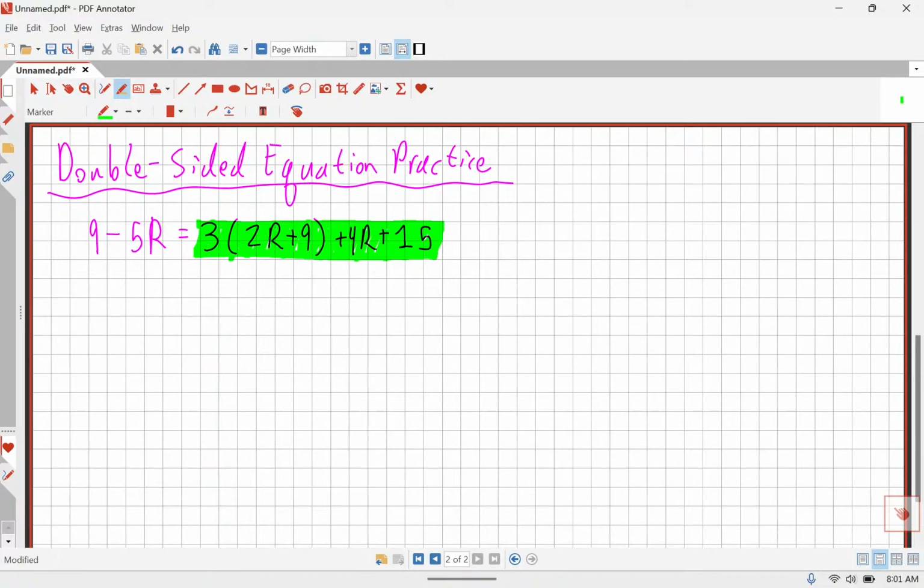See what you can do to simplify the part that I've highlighted in green so that it looks normal, and then we can just take it the same way we did our warm-up. Give it a try, and here we go. See what you guys can do there. Let me know if I can help you with any of the steps.